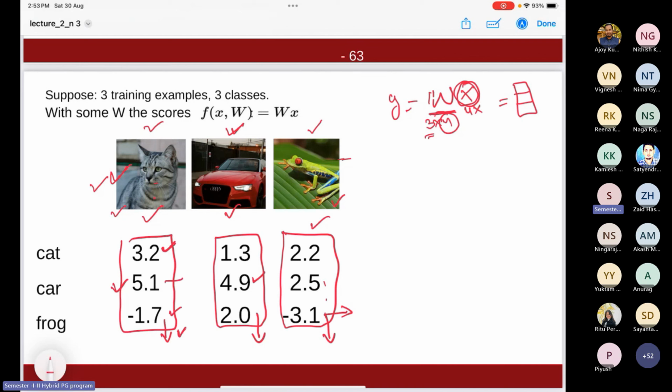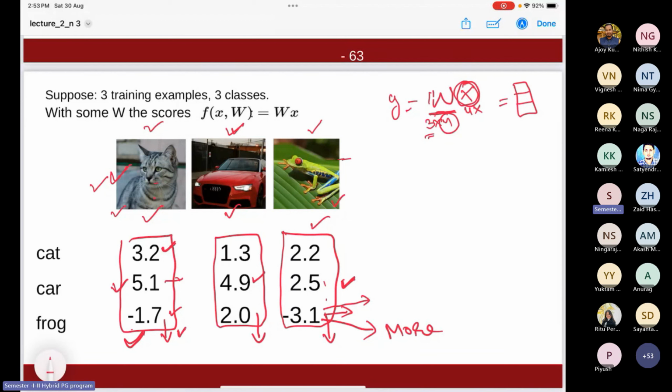It's lesser than the car. That's why this is the wrong result. But at least it is greater than the frog. Now, if you see this scenario, the score of the frog is the lowest score among all the scores. So if you compare the unhappiness, the level of unhappiness is more here compared to this one.